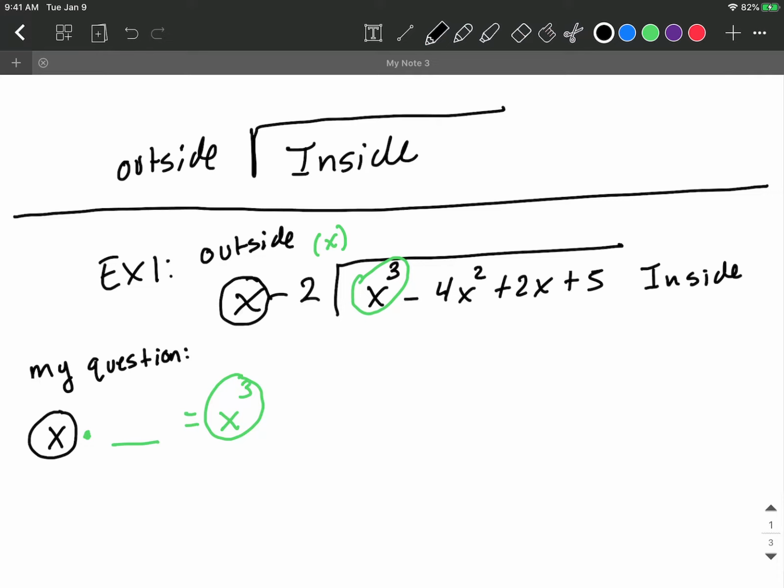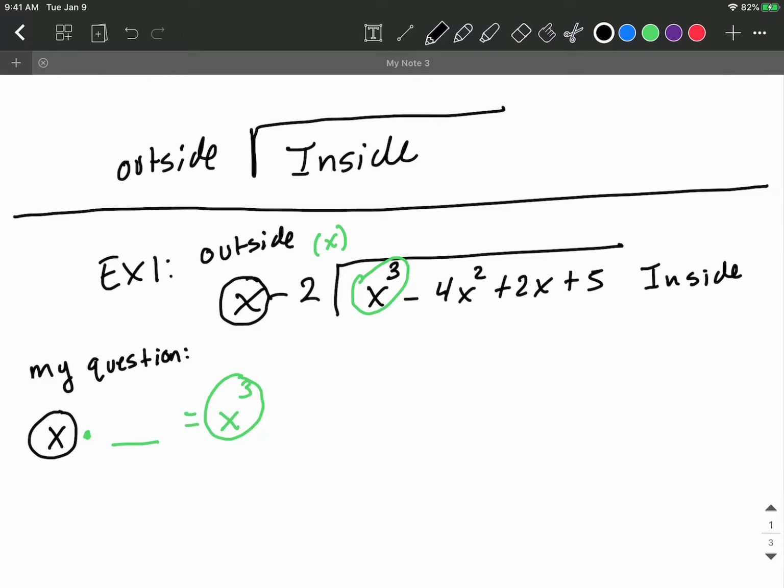So the way that we're going to come up with our quotient, or our answer to this problem, is we need to play a guessing game right now. The guessing game is: x times something will give us x cubed. So we're always trying to cancel off our first term. That's the first thing we have to acknowledge. The second thing we want to know is that every time we do this, the polynomial should be reduced by a factor of 1. So instead of it being x cubed, it should be x squared.